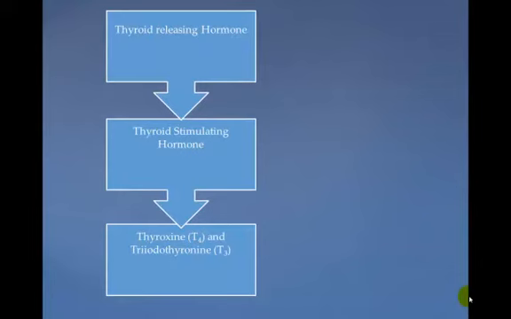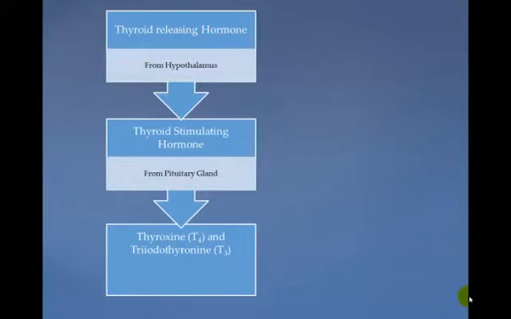So these are the 3 different hormone groups that have to be released in sequence before we can engage a response out at the tissues. It takes approximately a week to see any impact. The thyroid-releasing hormone comes from the hypothalamus, which triggers the anterior pituitary via this little capillary network that is connecting the hypothalamus to the pituitary gland.